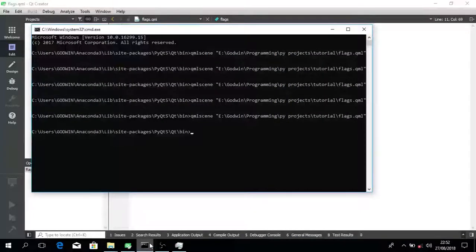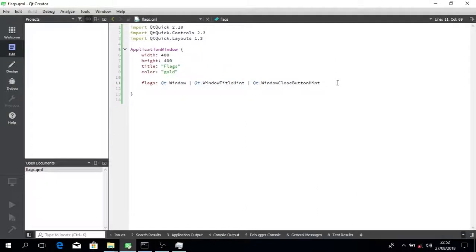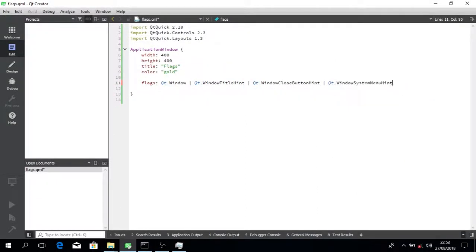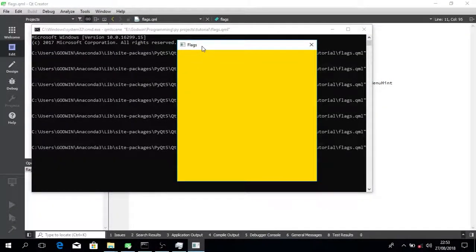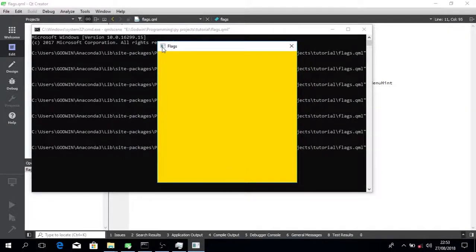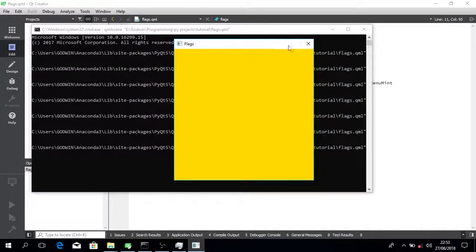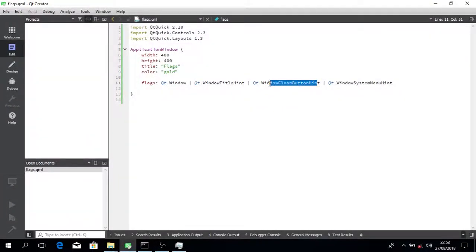Of course, that means I want it. It's not going to show because I have not enabled the Qt system menu hint. I'm sorry. Now you can see we have the system menu hint, and now the close button is showing, and now the icon is showing. Of course, we didn't call for the icon, but then it showed. There's nothing we can do about it. But then it's only the close button that's showing, because in order for you to see a close button, you also have to get this guy enabled.